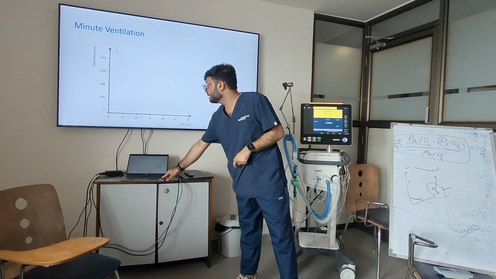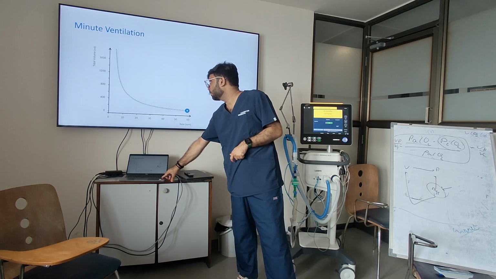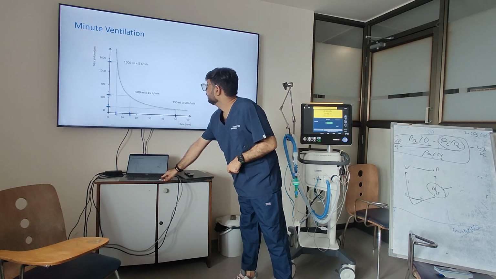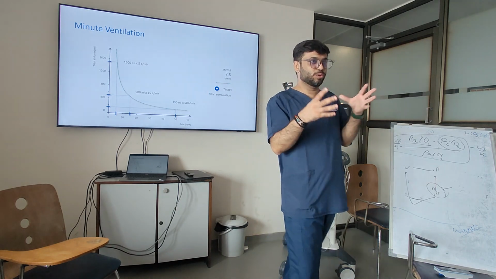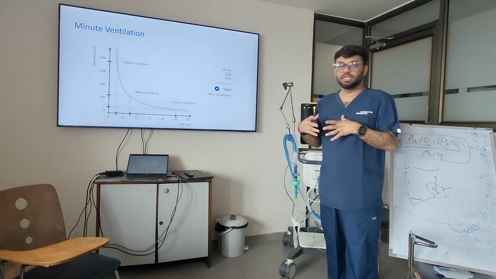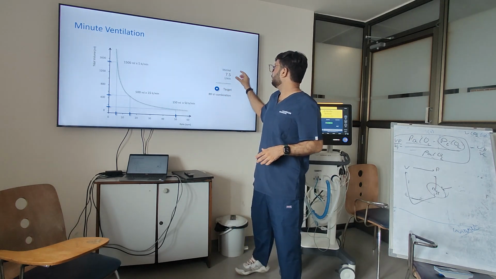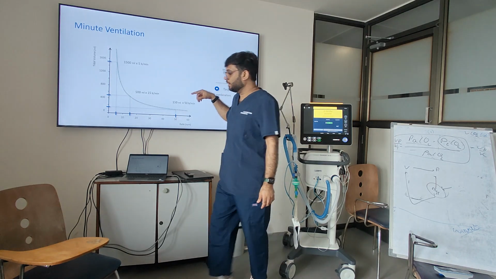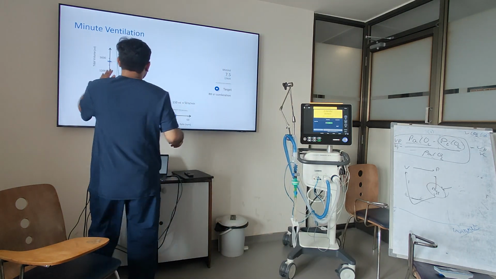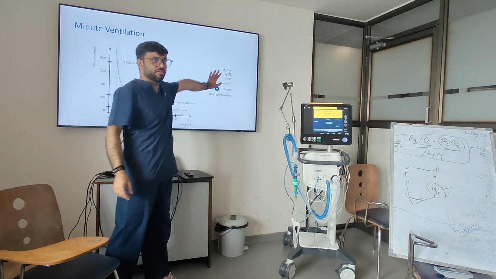Now what is the logic behind ASV? This is the main logic. We are setting a minute volume target, and as per Otis's equation, it is going to calculate the optimal breathing pattern. Whatever minute volume you have set as the target, it is going to make the combination in such a way that you always get that minute volume, say 7.5.